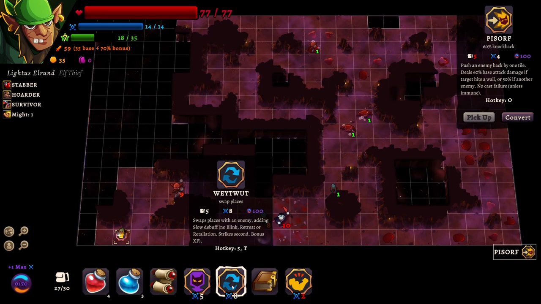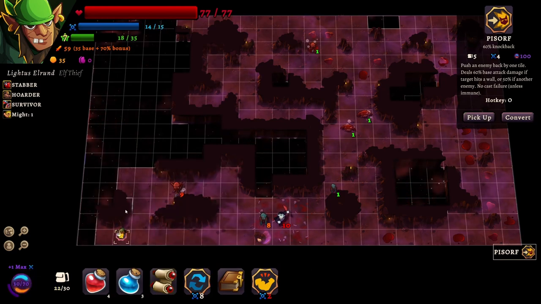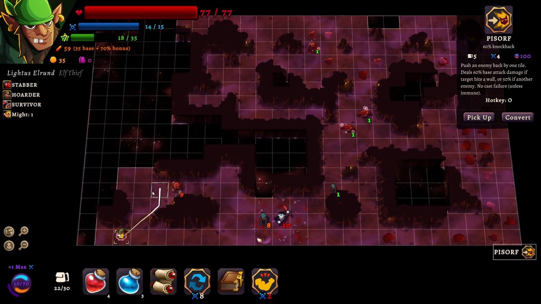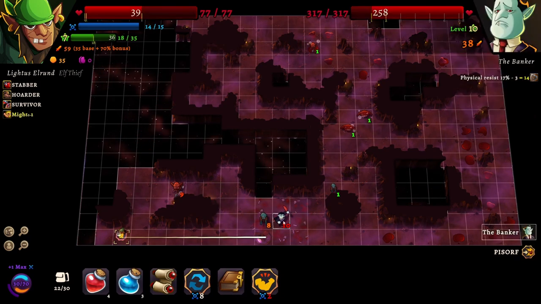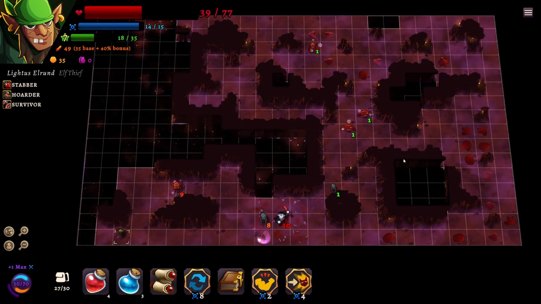I know this is an ongoing thing, but I kind of want to... You know what? Let's get rid of Wanna Fight. I was going to get rid of Wait What, but Wait What's probably more valuable than Wanna Fight at this point. Although, I guess Wanna Fight is functionally the same. So let's go ahead and hit the banker, reducing their physical resistance again. Oh, we're also going to pick up Piss Orf.